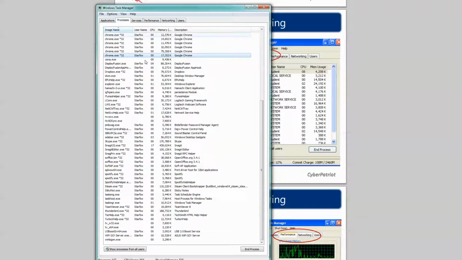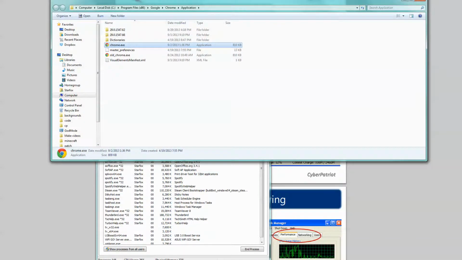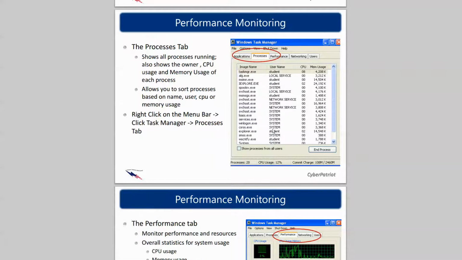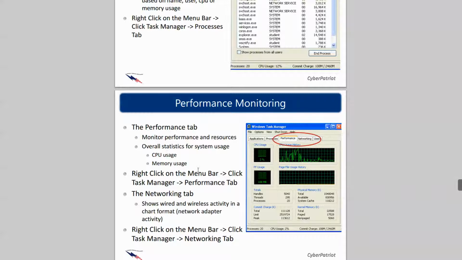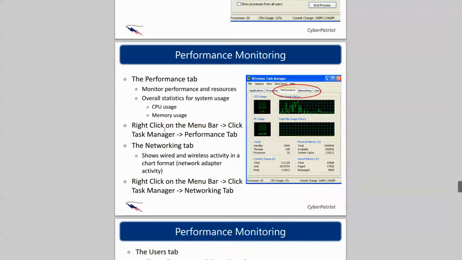then you can right click it and, say, let's open Chrome, choose open file location, and then do your little digging and research. It's always better to do research than to immediately delete something that you might need. Don't just go and say, oh, looks bad, delete it, because you might need it and you probably won't ever get it back. Performance tab, like I said, there's nothing really going to be strenuous running on your computer.